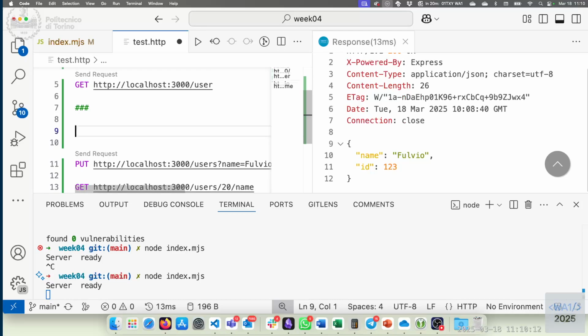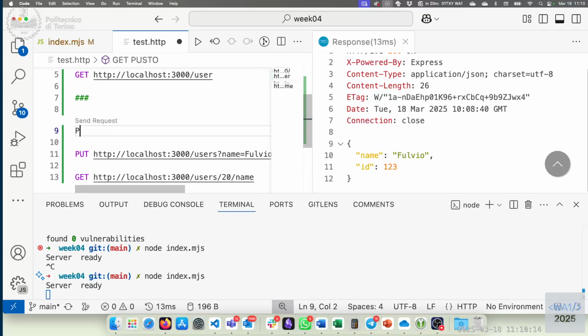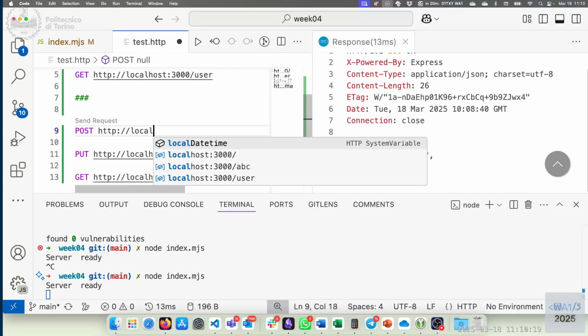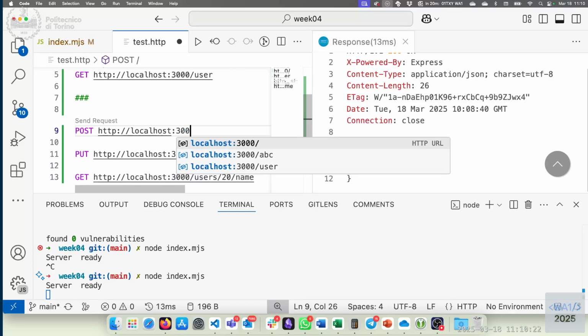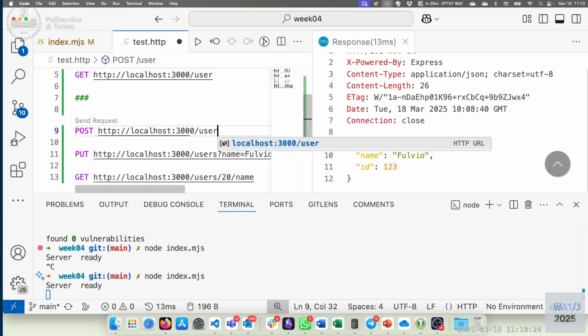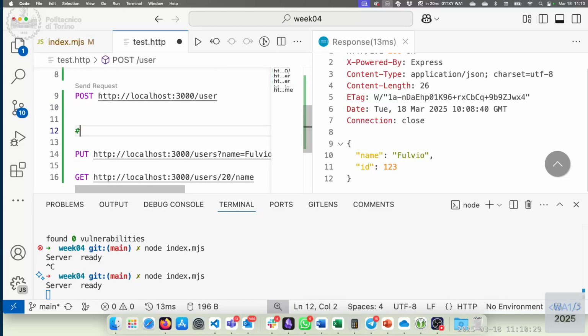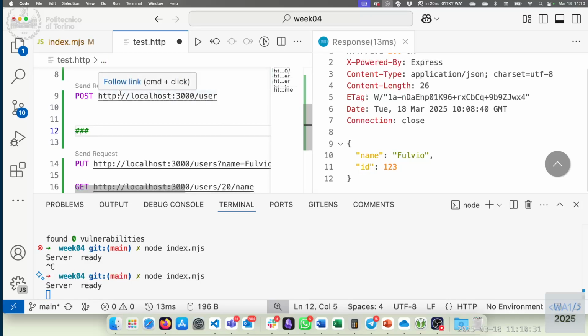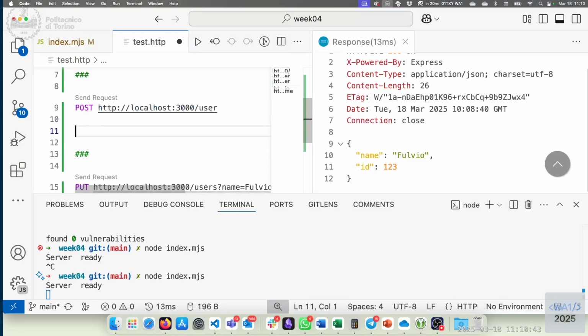So I will maybe post into the user URL. For example, this has a totally different meaning. I want to post, creating something new in the URL user. I'm reading this like I'm creating a new user. And for creating a new user, actually, I have to provide some body that describes the user itself.